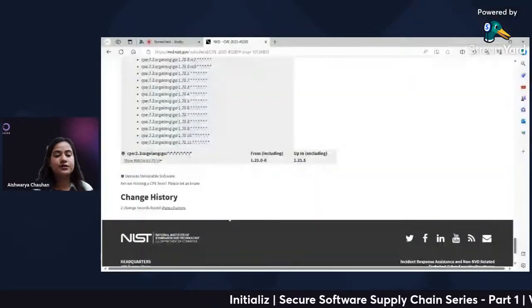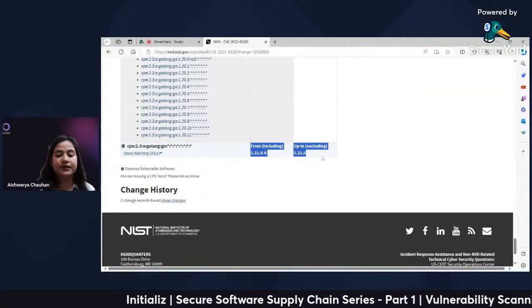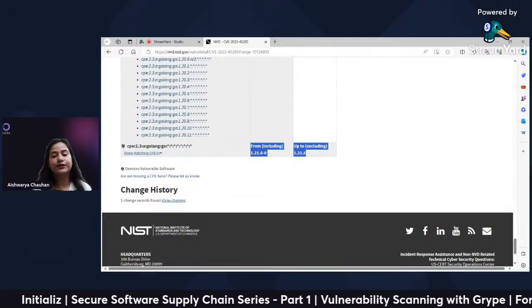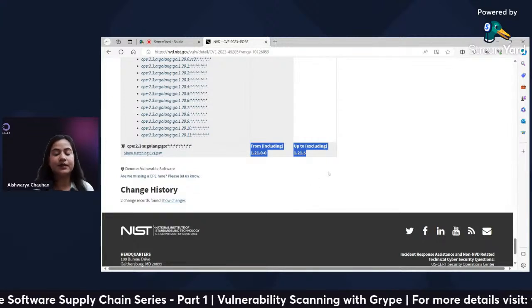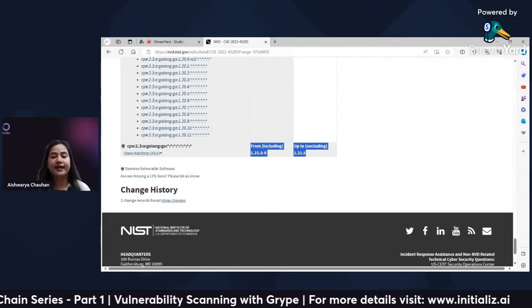Right, so this is the range that is from here till here. You can fix it, and you can directly create another image and scan it.